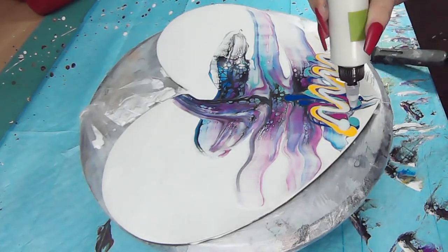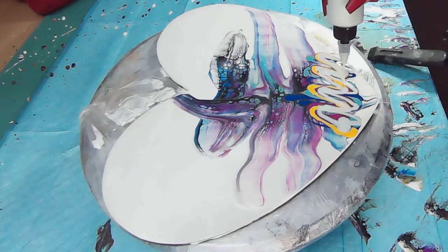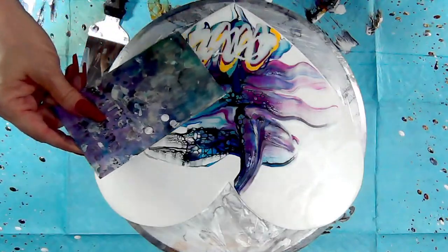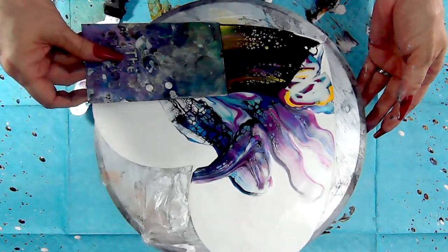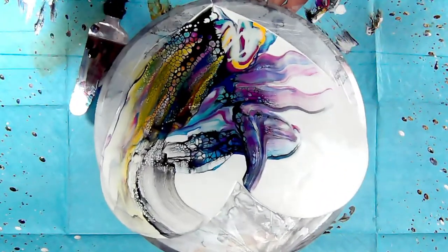Yeah. I'm hoping these interferences come out to play when it dries. I know I'm using white, and they usually look better on black, but a girl can hope. Okay, swipe stick. Actually, I think I'm gonna use my flowing canvas swipe thing. I think this will work better. I have more control, I think. Put some cell activator on it, which is Golden's Mars Black mixed with Australian Floetrol. It looks pretty cool.